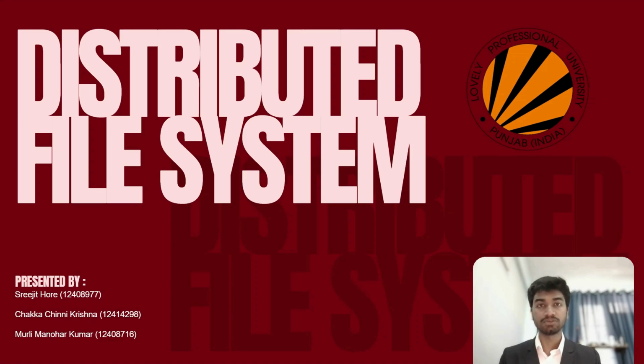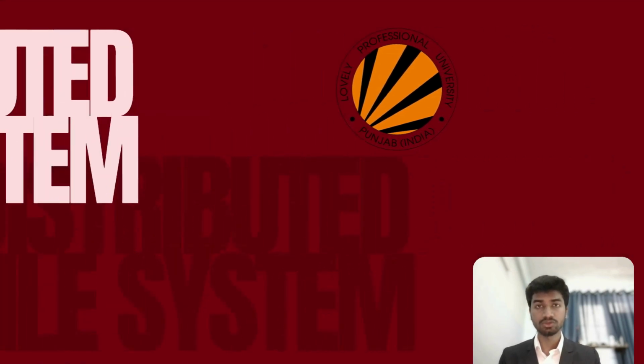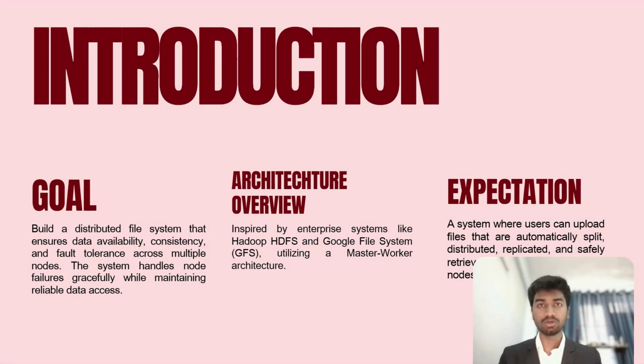I am here to present my operating system project, which is a distributed file system that I, along with my two teammates Chakkachini Krishna and Mulli Manohar Kumar, had made over the past 30 days. The goal of our project was to build a distributed file system that ensures data availability, consistency, as well as fault tolerance across multiple nodes, and handles node failures gracefully while maintaining data reliability.